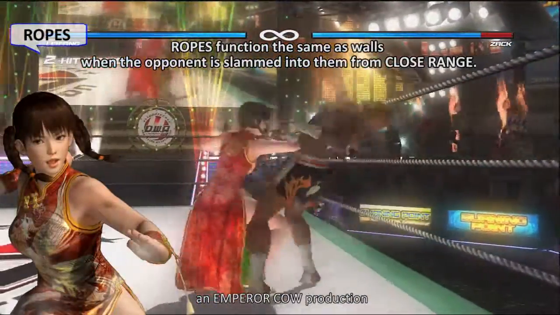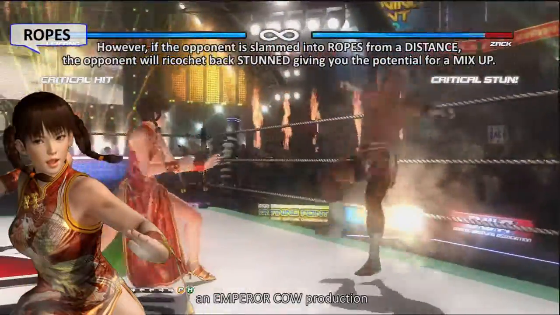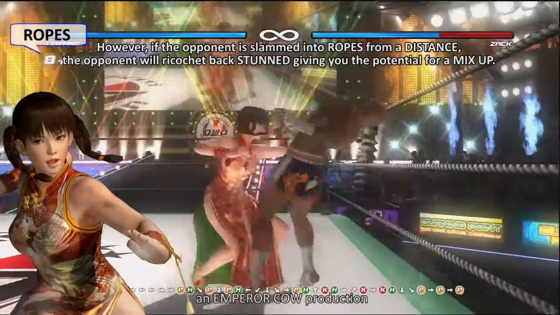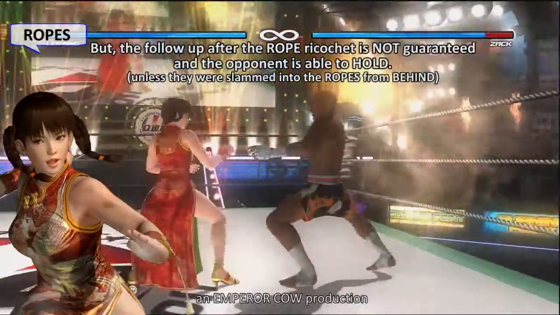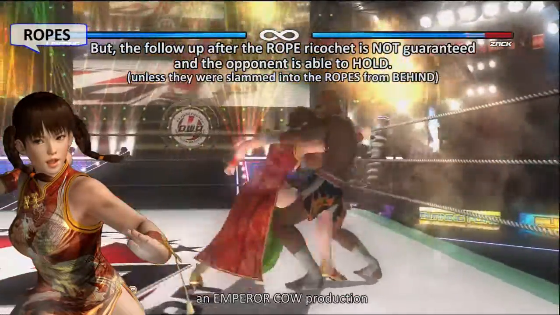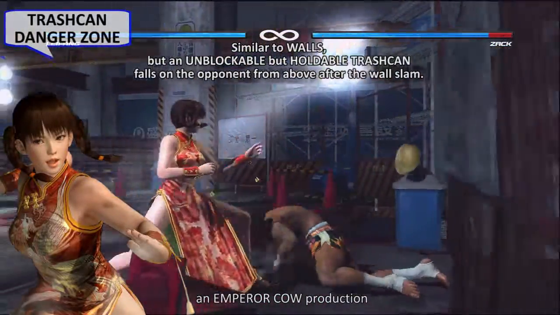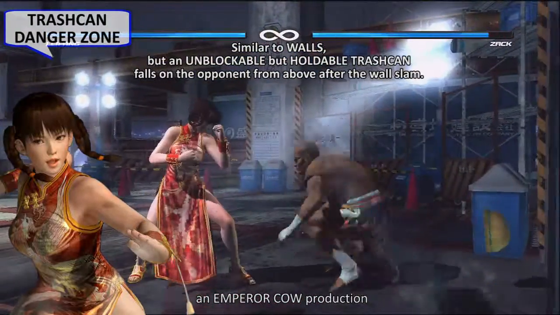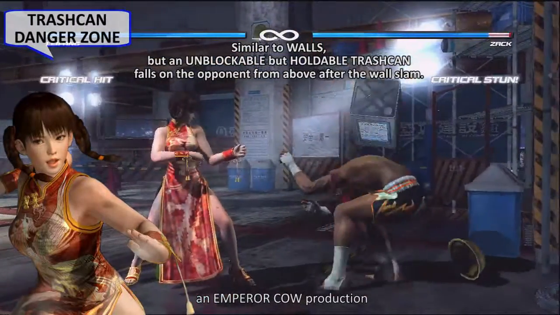Ropes function the same as walls when the opponent is slammed into them from close range. However, if the opponent is slammed into ropes from a distance, the opponent will ricochet back, stunned, giving you the potential for a mix-up. Just remember that the follow-up after the rope ricochet is not guaranteed, and the opponent is still able to hold. The trash can danger zone in Scramble also behaves similarly to normal walls, but an unblockable but holdable trash can falls onto the opponent from above after the wall slam.